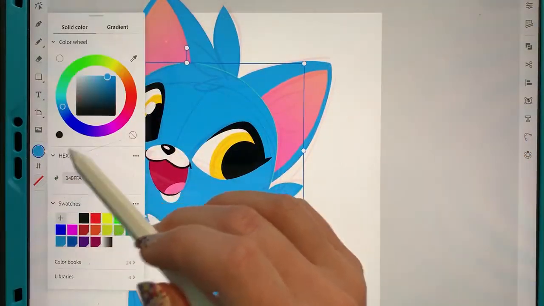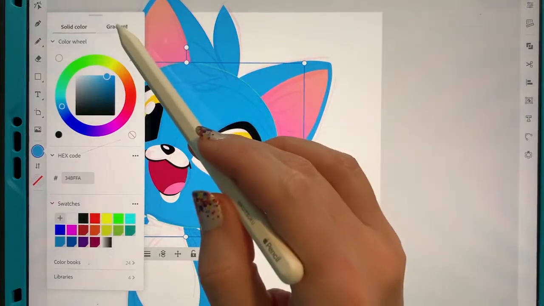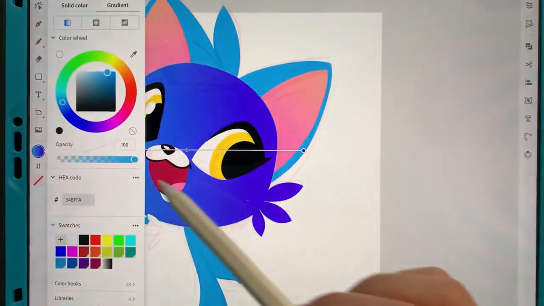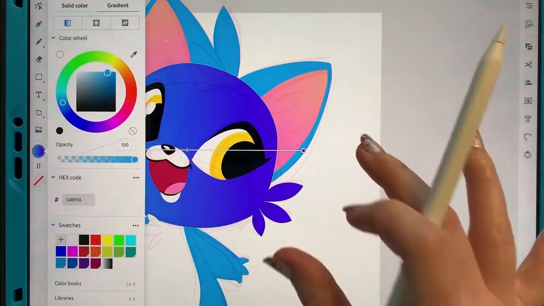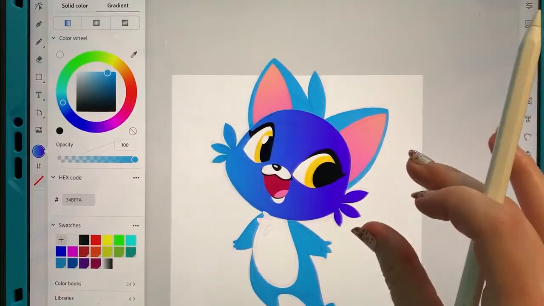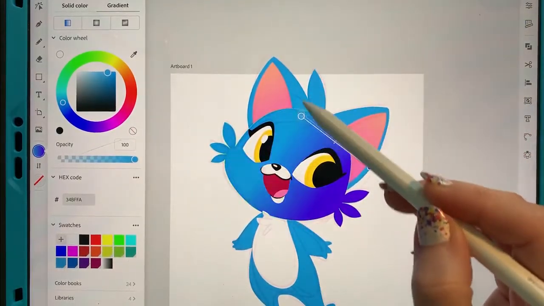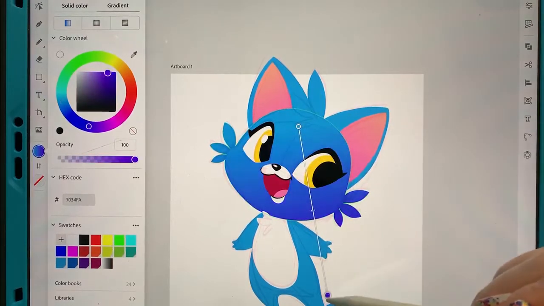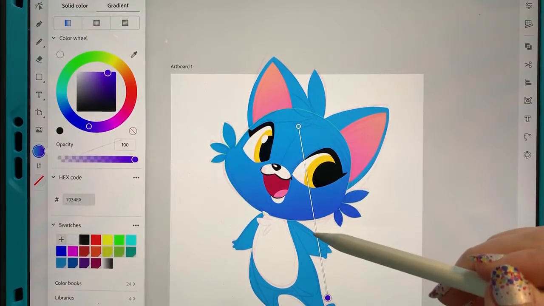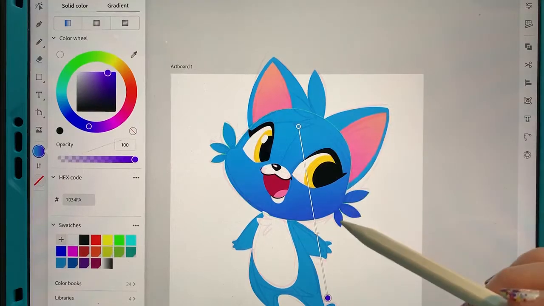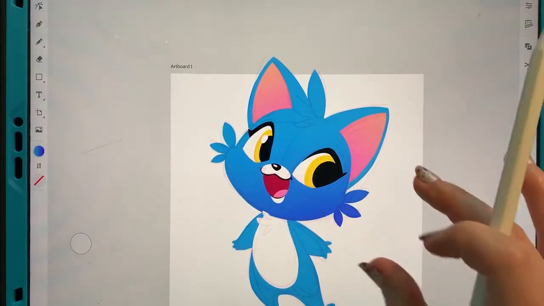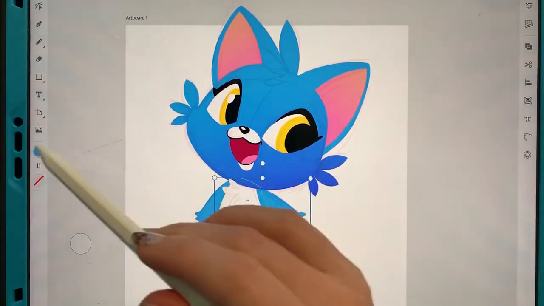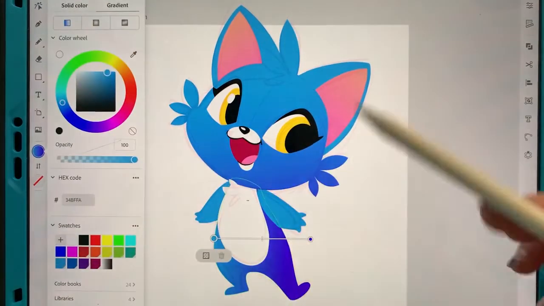And I'm gonna do that with the blue shape too. Go to gradient, click linear, and as you can see, it chose a different color. I don't know how or why, but I absolutely love it, and I tend to just go with the colors that it chooses for me, unless they're totally horrible. See, look at that. Gonna choose the body, do the same thing.